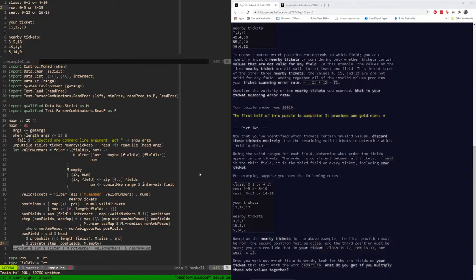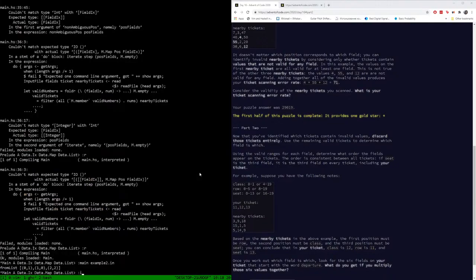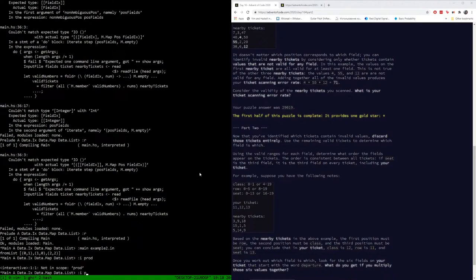Now we just map through my ticket, get the field and check whether, so yeah, sounds pretty awesome. So we can actually print the result. We will have prod or product, yeah, product, probably.